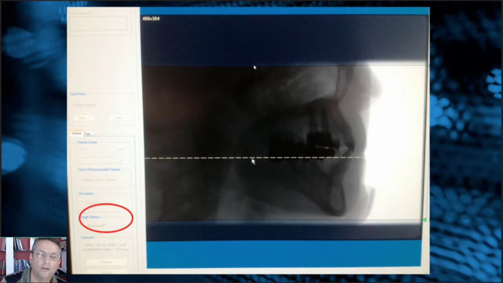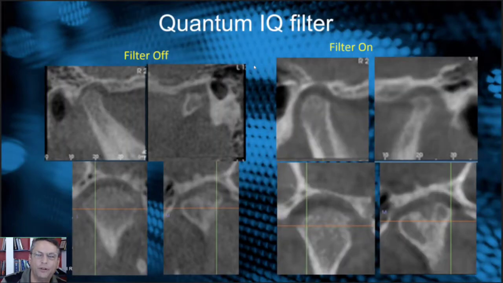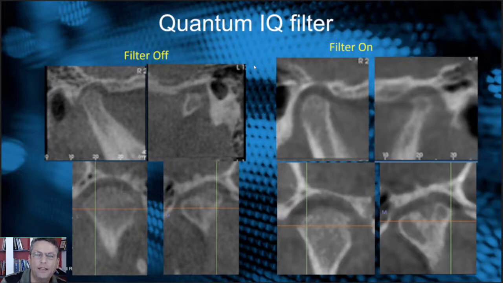The raw data can be reconstructed if this was checked by accident. Let me give you an example with the filter off versus on. Filter off on the left looks like a decent joint. The filter on, on the other side, looks like the joint has degenerated all over — it gives you a false sense of what's really happening. So if you have an iCat, please do not use the Quantum IQ filter in the settings.